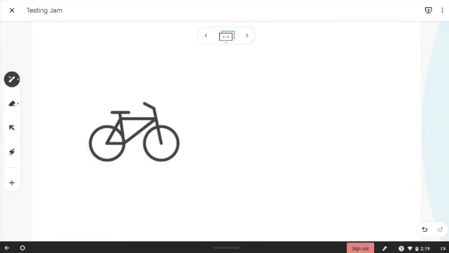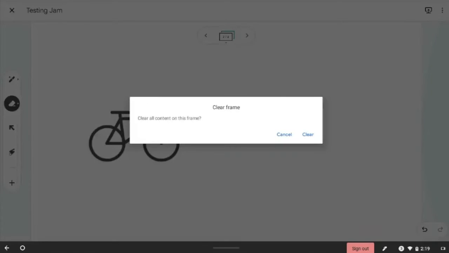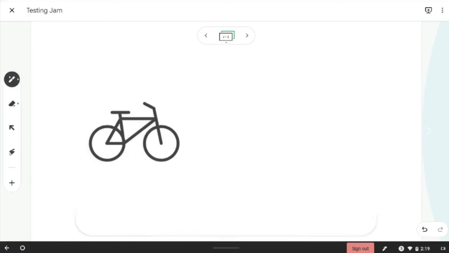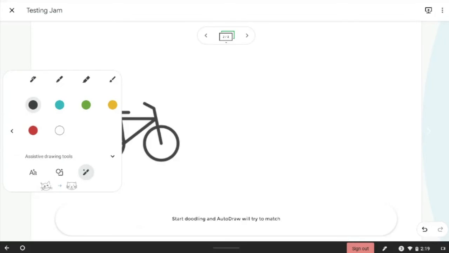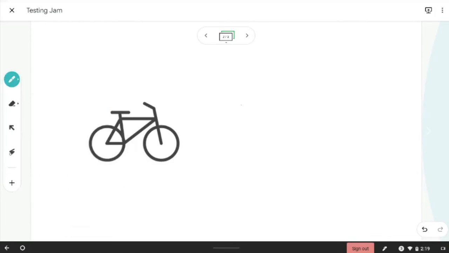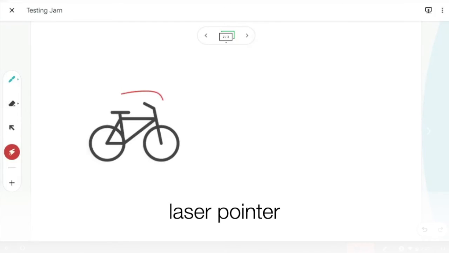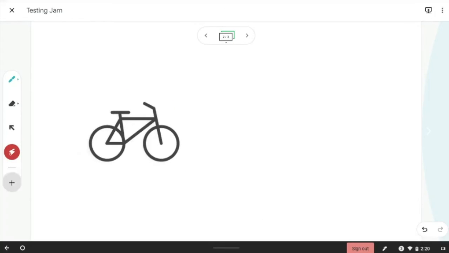So drawing tools, eraser, just as we've seen before. It won't let me erase an image, however, but it would let me erase ink. So again, we've got limits on what it can and cannot do. So if I squiggle some ink, grab the eraser, it will rub this out. In fact, it does it with an animation of bits of ink being rubbed off the page. But again, it's hard work rubbing out because you can't resize the eraser. And I've got my highlighter, which I can use to highlight things to my remote audience.